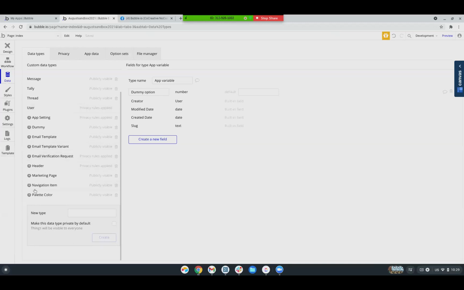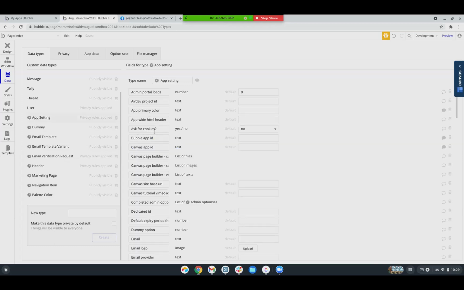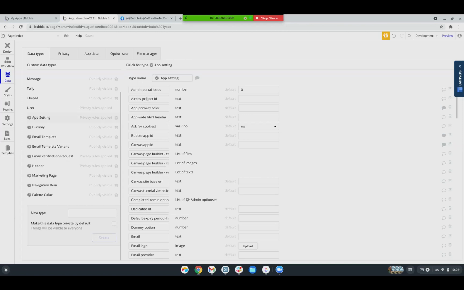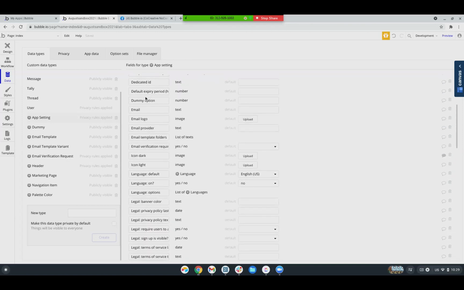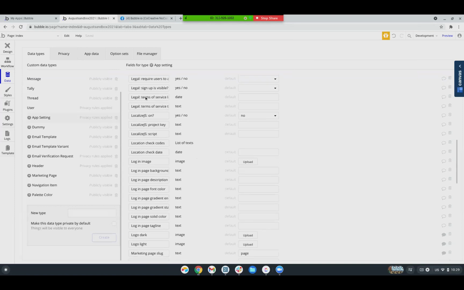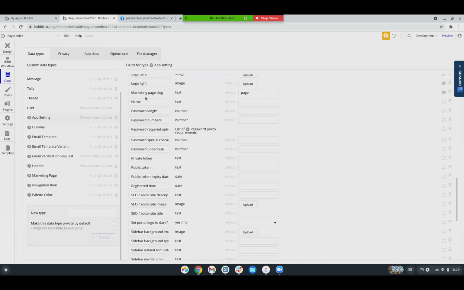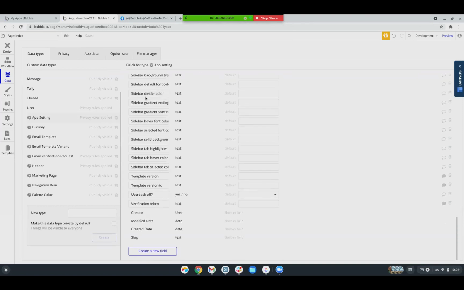And the other thing, looking at this, we call this app setting now instead of website. There's only one thing in the database for this, so the searches for it are really fast because there's only ever one thing. But these are all of the fields. And this is basically what controls Canvas, right? It's the heart of the Canvas template. Right.